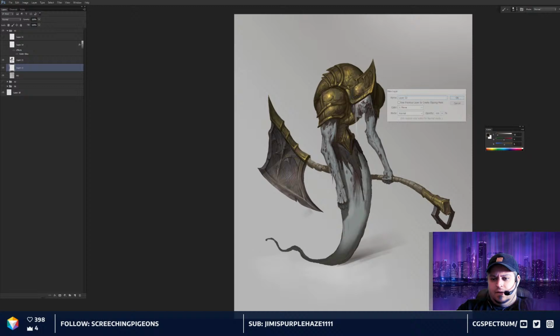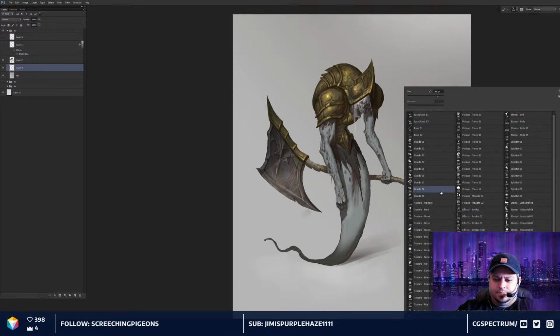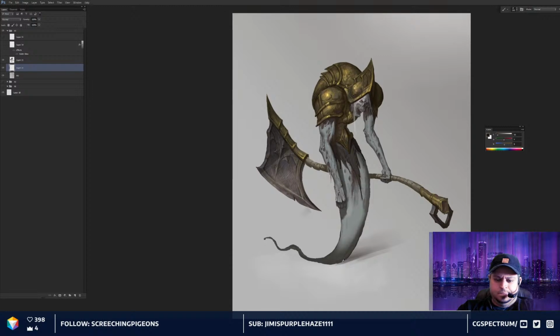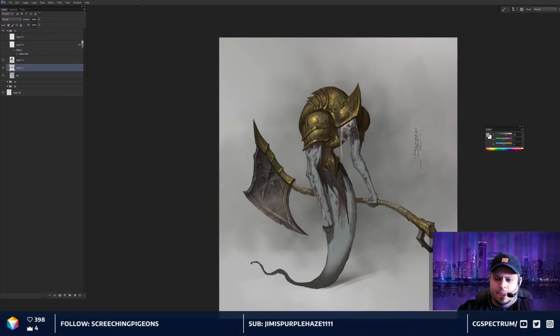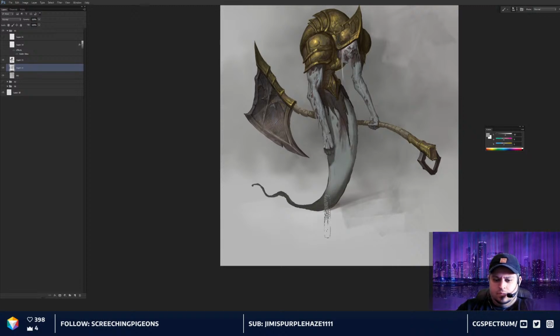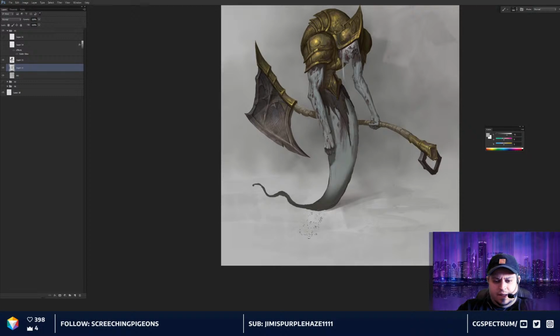Now let's mess around with the background a little bit here. Start to increase the drama of the scene. Let's get a little texture in here. This background's way too clean. And this is actually an area where having some textured brushes can help a little bit. Just got a couple of them here, like a charcoaly kind of brush. Not too worried about any rhyme or reason to it at the beginning here. I'm just laying some ideas down.